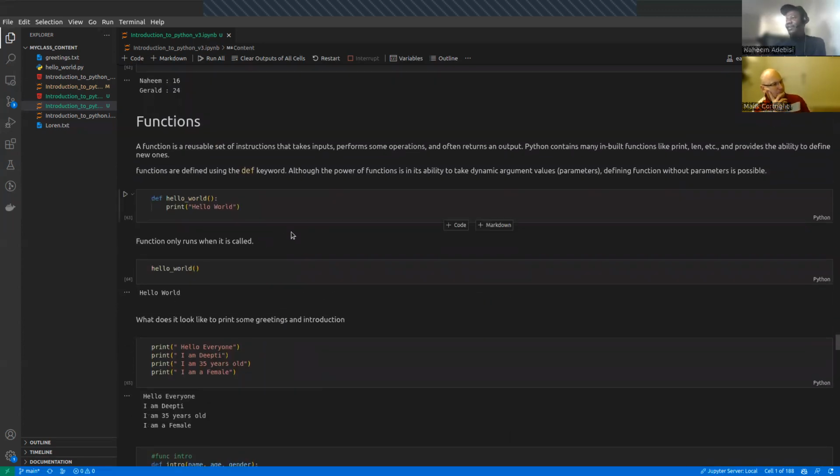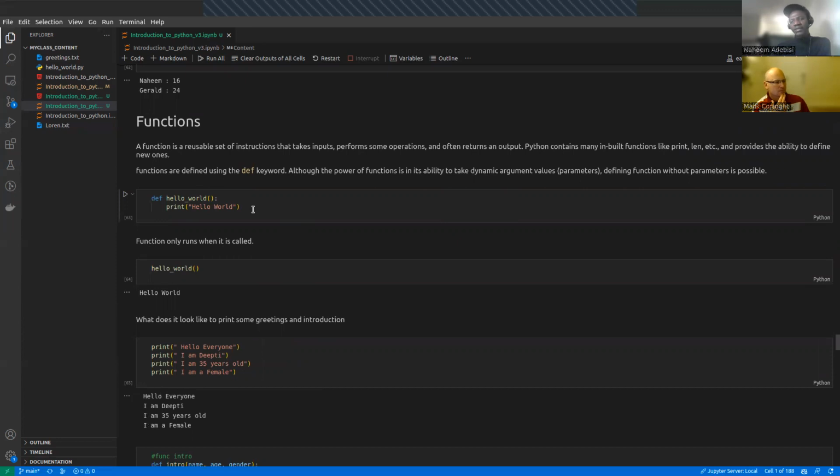Now, quickly, we started doing this last class. A function is a reusable set of instructions that takes inputs, performs some operations, and often returns an output. So the very important term here is that it is reusable.